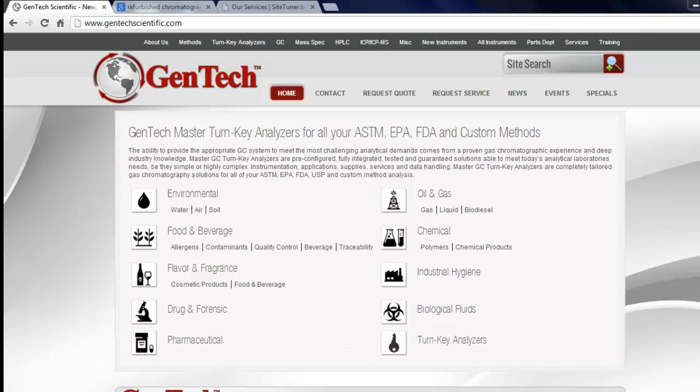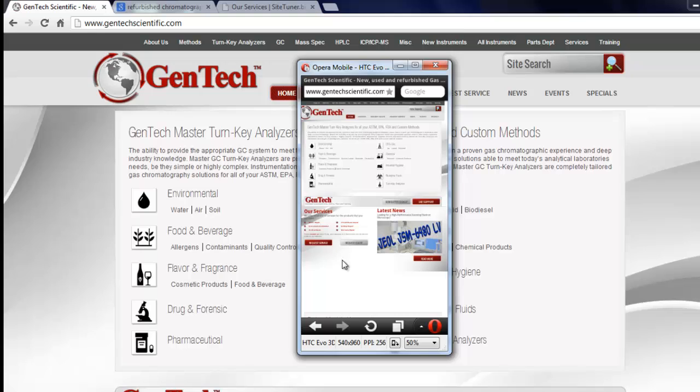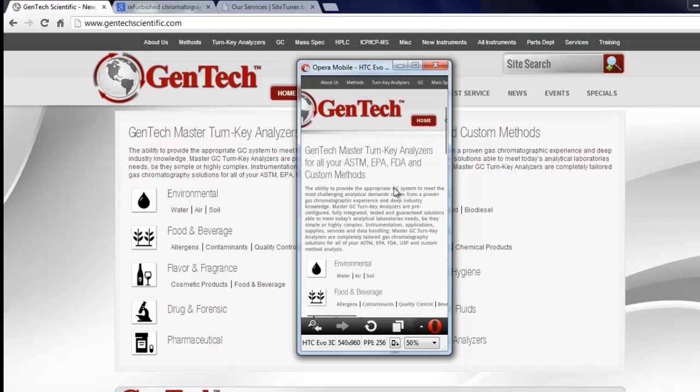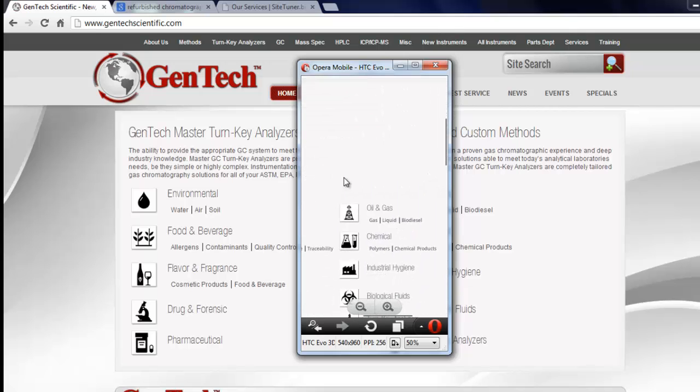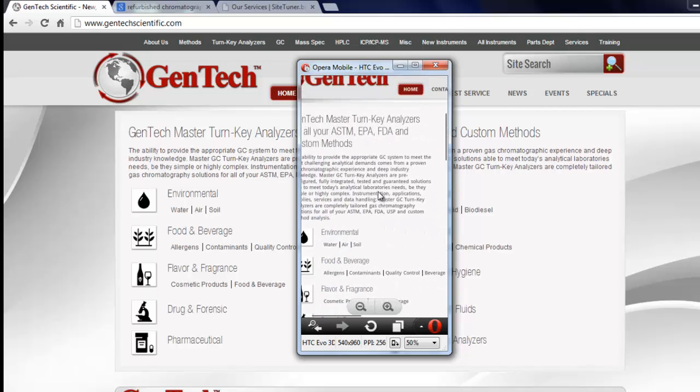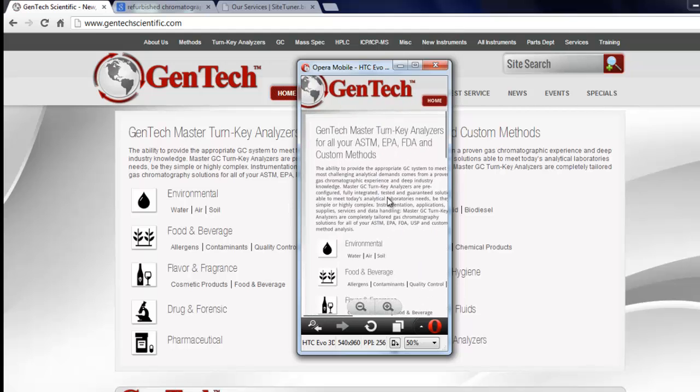Looking at your site on a mobile device, this is a mobile browser simulator here. Everything works correctly on it. I tested it out. The main thing is your text is too small to read, so you have to zoom in, as with most other sites. And then when you zoom in, things readjust a little bit, but you have to move the screen back and forth to see everything.